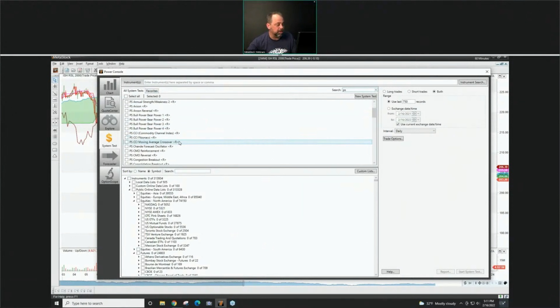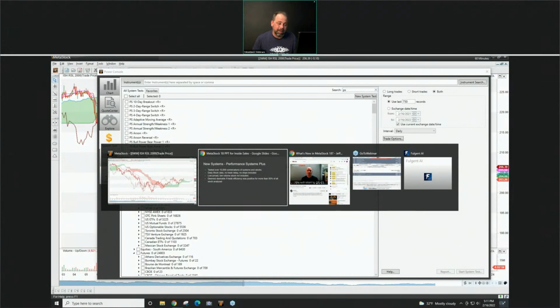So I can search those, I can find them, and then I can actually test them all at the same time. I wouldn't do it this way though, because the ACT systems and some of the other systems are really good. I'd encourage you to include those with your test. But all of these systems are now included in the Performance Systems Plus add-on. And so that was awesome.